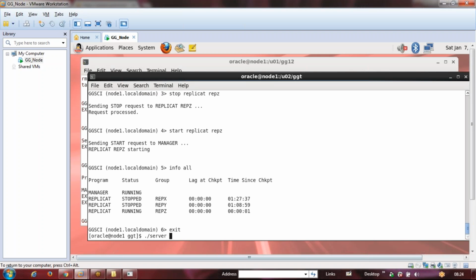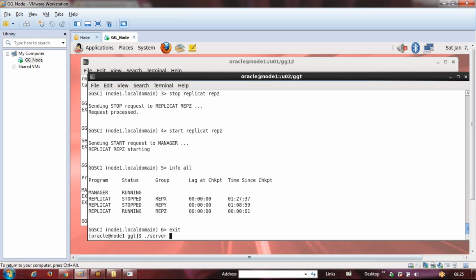As there is no parameter file, we have to start the collector process in the GoldenGate home directory, where it is known as the server. Why is it known as a server? Because it is accepting the request. Client function is to send the request, server is accepting the request. So the collector is a server process, accepting the request. I have to start my server process explicitly, always in the GoldenGate home directory.